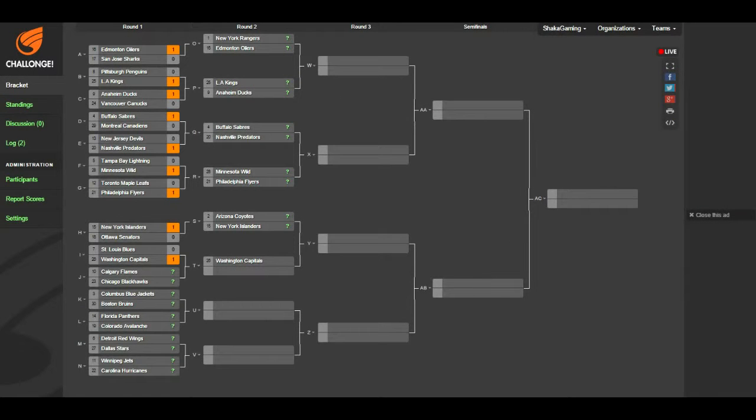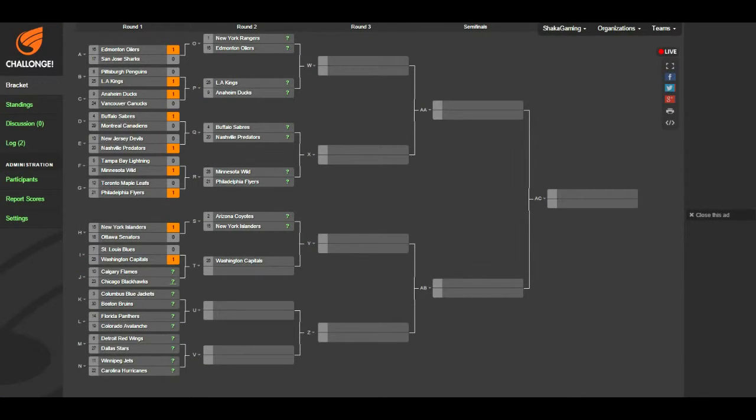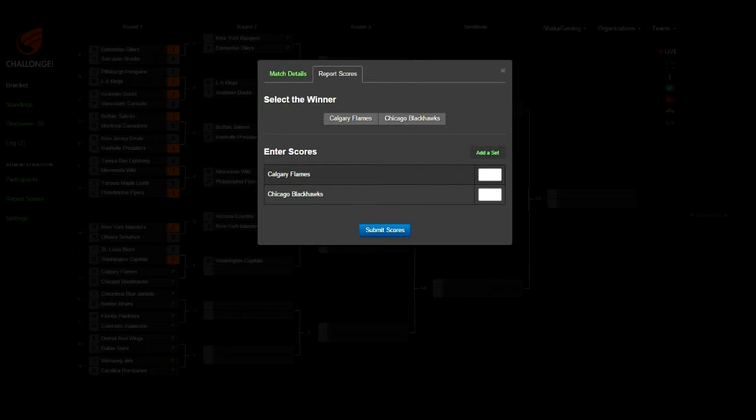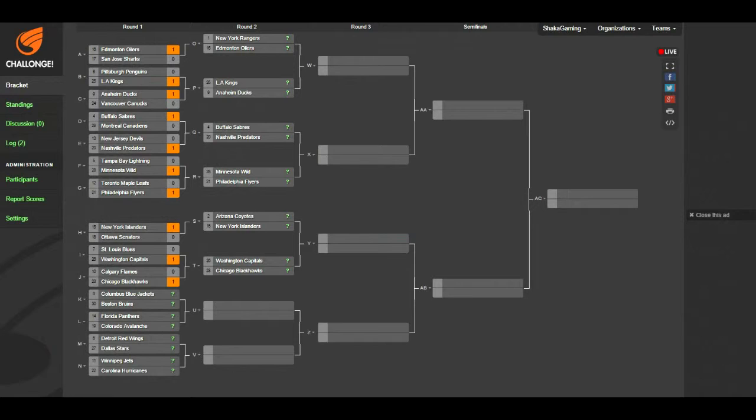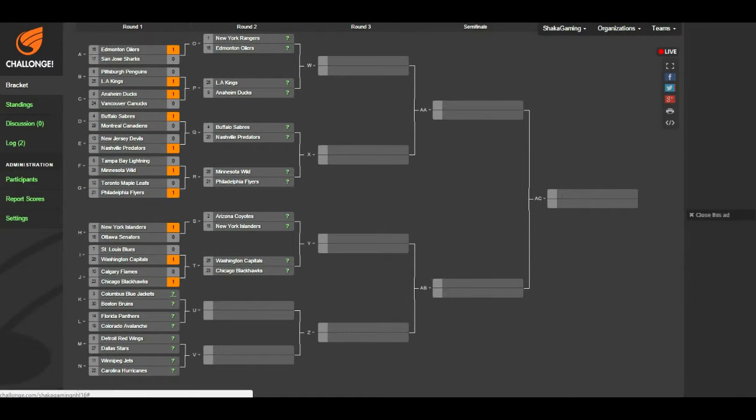Our next matchup is the Calgary Flames versus the Chicago Blackhawks. Looks like the Chicago Blackhawks are going on to the second round to face the Washington Capitals. Our next matchup is the Columbus Blue Jackets versus the Boston Bruins. Looks like the Columbus Blue Jackets are going on to the second round.